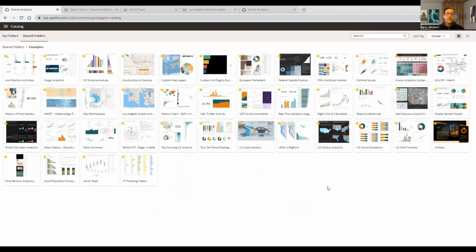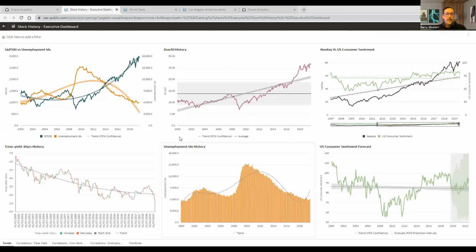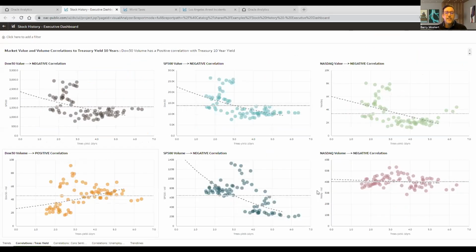And we're adding to these all the time. We're about to add a whole bunch more public sector demos coming soon. So find something that's your fancy and you can jump in and play with it. I've chosen just three. Here's the stock history example, and you can really play with these. There's several canvases down the bottom, so you do have interactivity to look and use these. As you can see, they are read-only, so I can't move graphics around. I can't add new ones, but you still get that interactive experience.